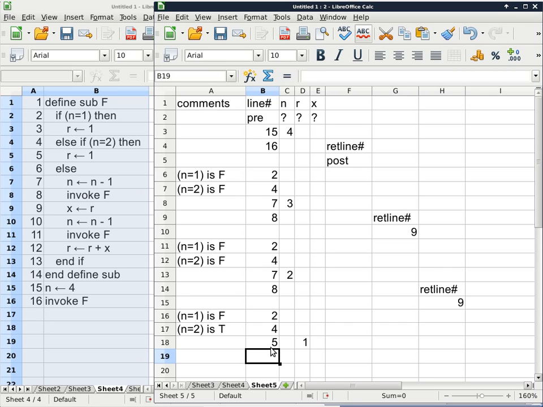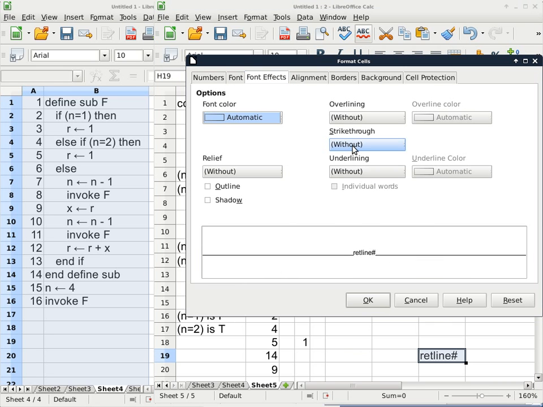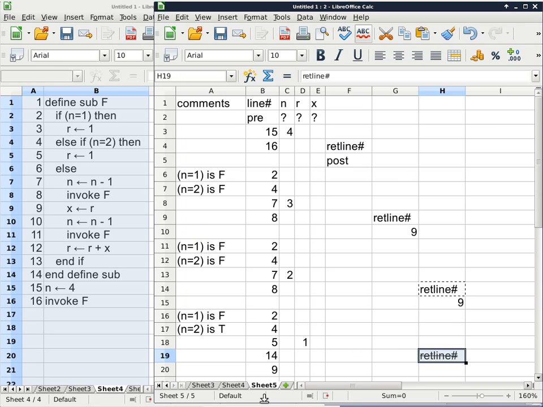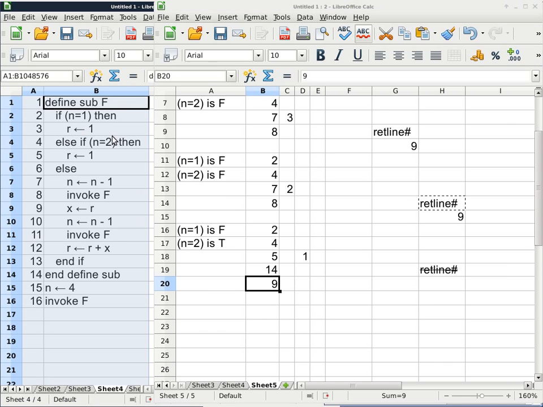So then we move on to line 14, which is the end of the subroutine. We look up the rightmost active return line number. It tells us we have to continue execution on line 9. And then we have no use of this column anymore. Go to strike through, and now we're on line 9. This is the first time we get back onto line 9. There will be a second time.